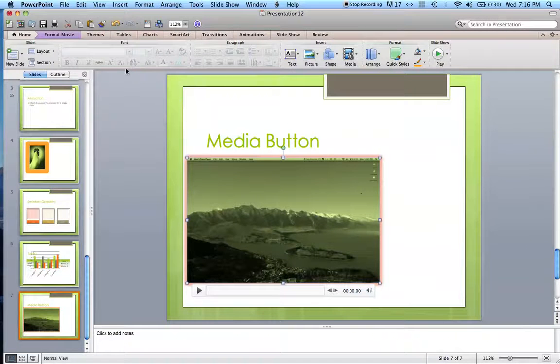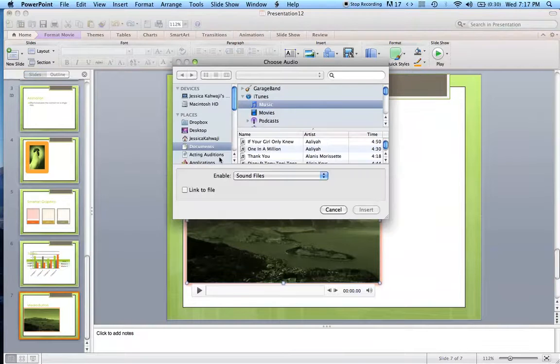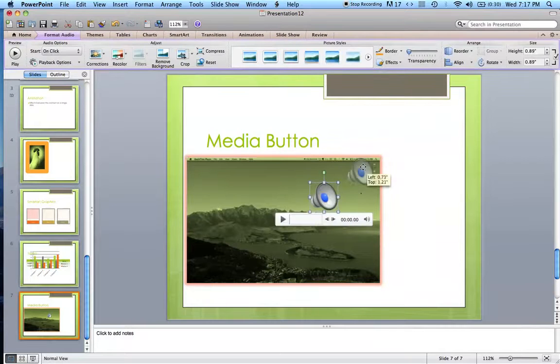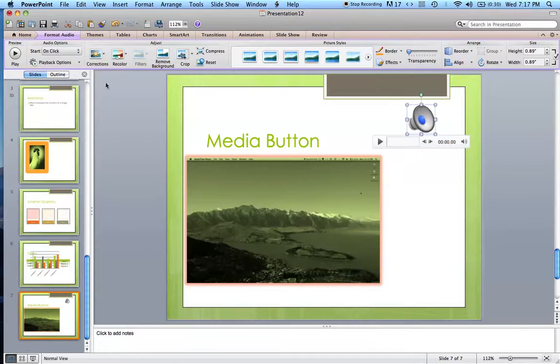Which it's not letting me do. Let me try one more time. Audio from a file. There we go. I'm not sure what the problem was, but it's working now. So I'm going to add the song that I chose before, and I'm going to put that over there. Now when I click on that, I can choose when it starts. I'm going to have it start on click, and I can choose my playback options.